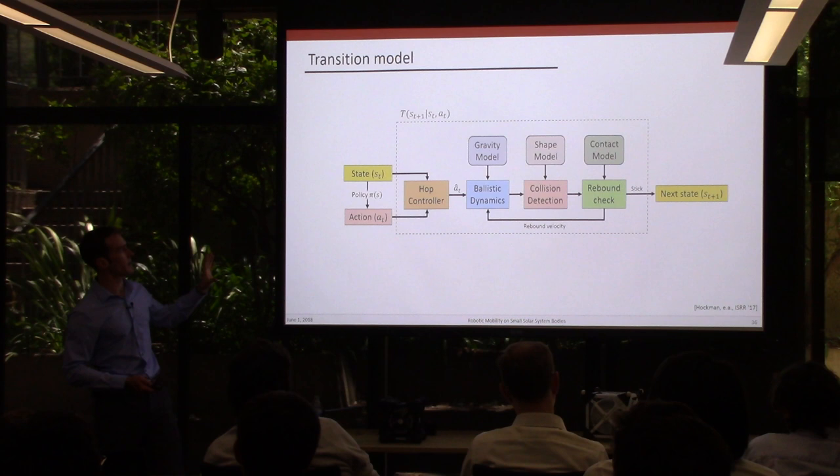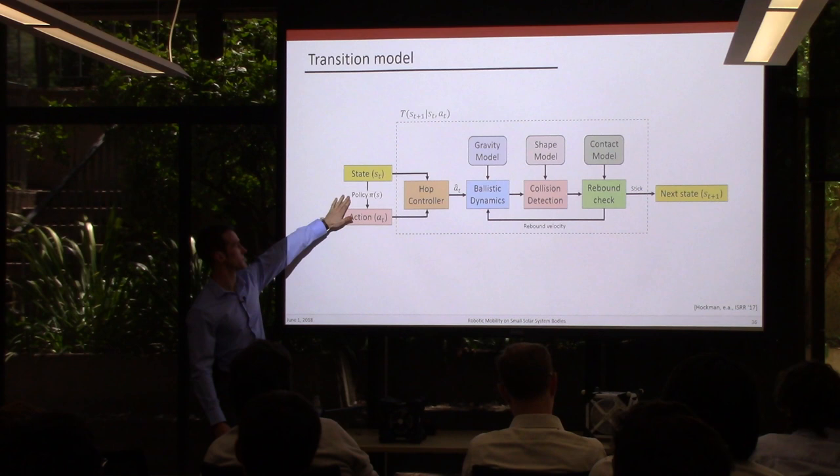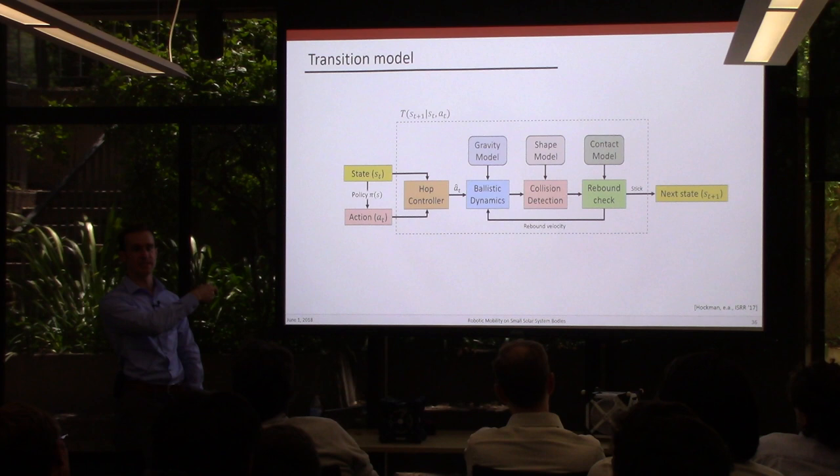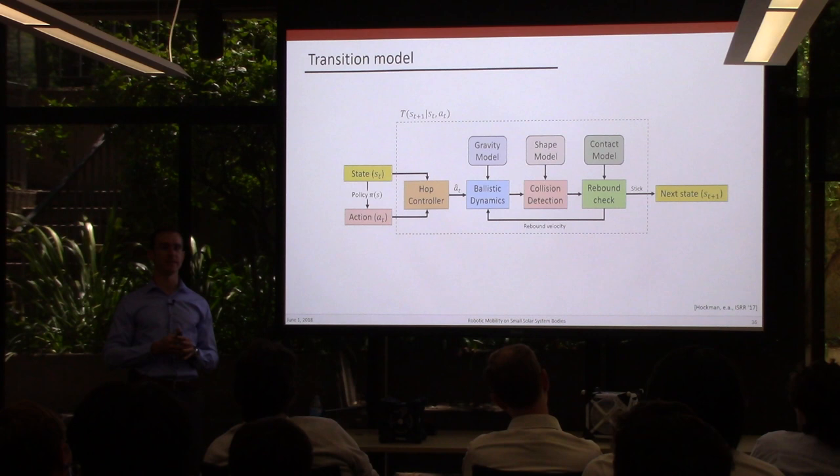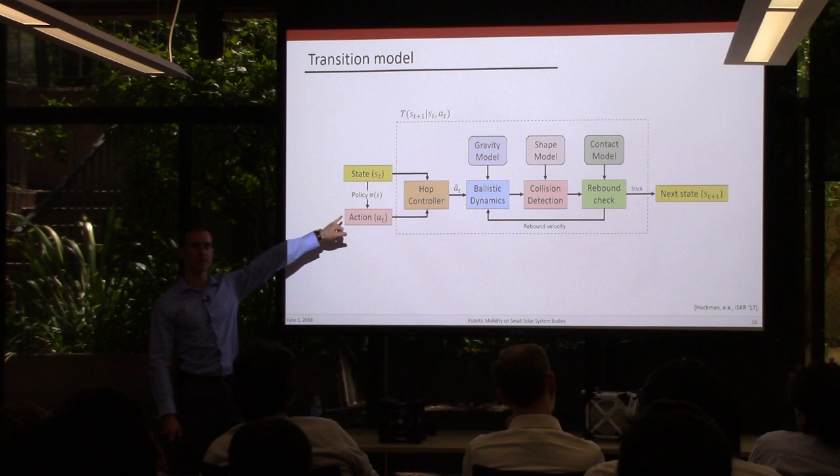Well, it would really be everything inside this box, where we have our state, our action. Our goal is to derive this policy. But of course, all of those chaotic trajectories and the bouncing make this very difficult to model. And so this problem has a lot of unique characteristics that really force our hand to a very limited set of methods for solving this MDP. The ultimate goal is to find a policy that is in some sense optimal for choosing actions given the state of the rover.